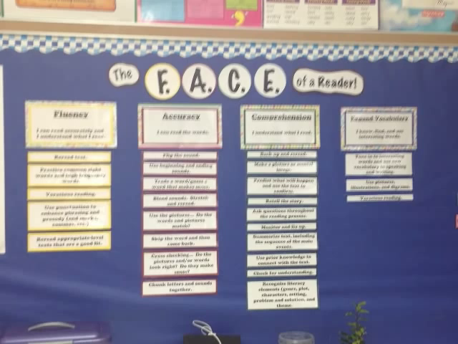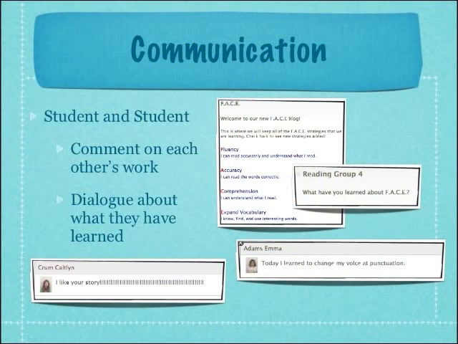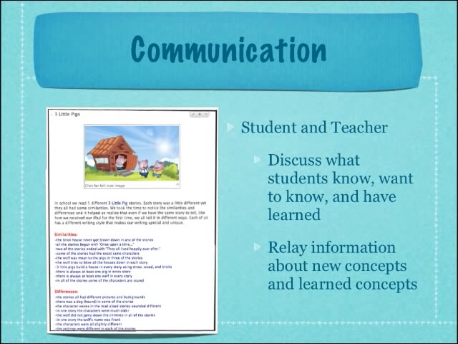We like to use the FACE strategy, or the CAFE strategy, for reading. One of the things I do in small group is we have Wiki Wednesdays. After Wednesday, when we learn our new FACE strategy, we go in and we blog about what it is exactly that we learned, and we'll also talk about how we can use that strategy when we're learning to become good readers. We also have student and teacher communication — students can discuss what they know, want to know, or have learned by making KWL charts. It's great to have KWL charts on our wiki as opposed to up on a poster in the classroom, because those often get taken down when space runs out. On the wiki, we have unlimited space and can keep all of our information throughout the year gathered there.